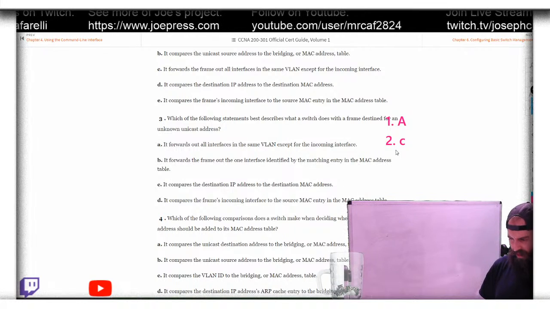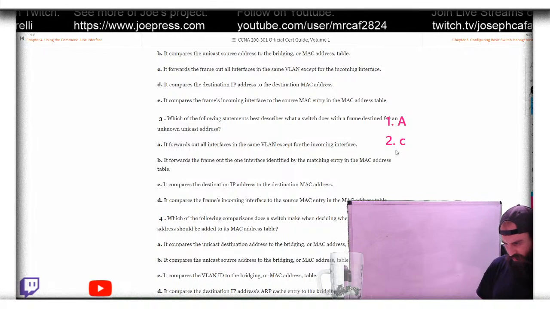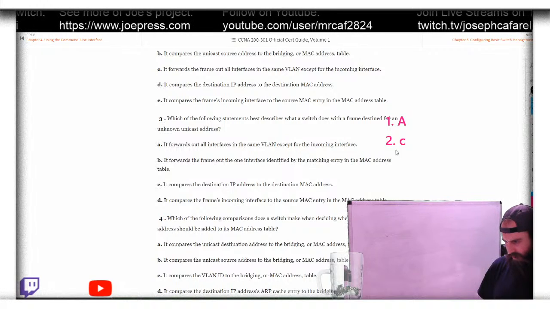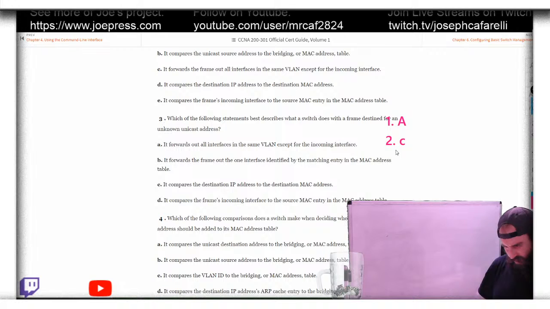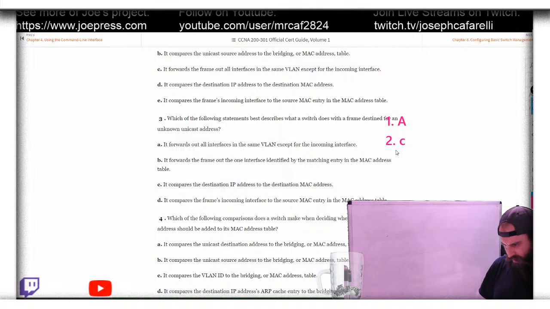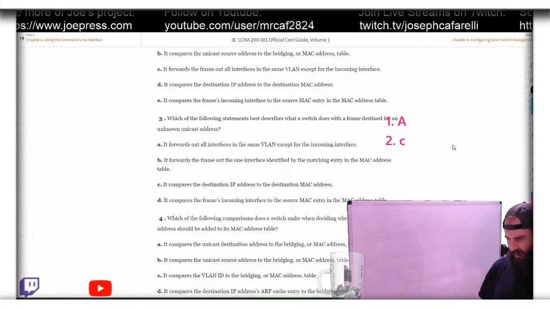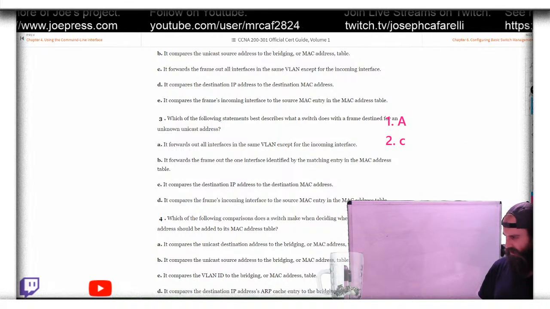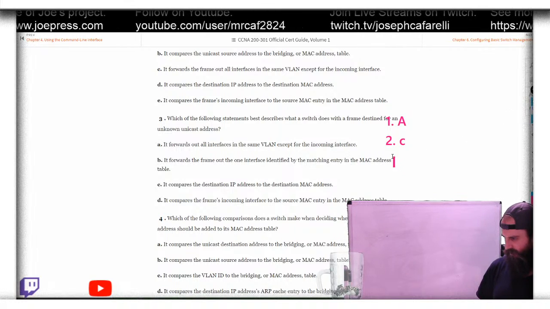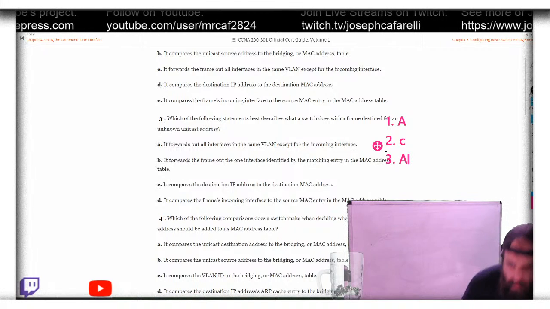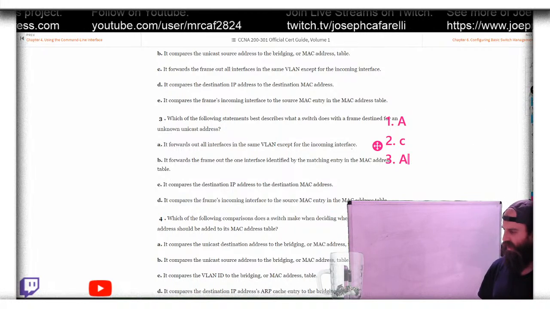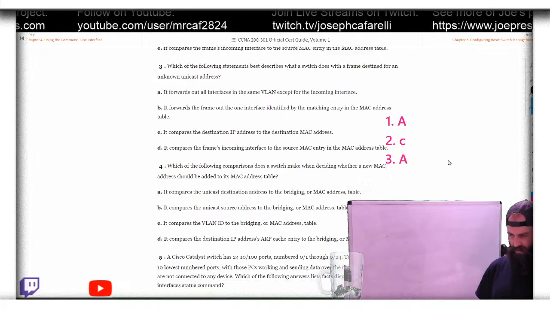I think it might be A already, but it forwards the frame out the one interface identifying the match. It compares the destination. Nope. It compares the frame incoming to the match. So I'm gonna go with A on this one. Yeah, I think it's A too.